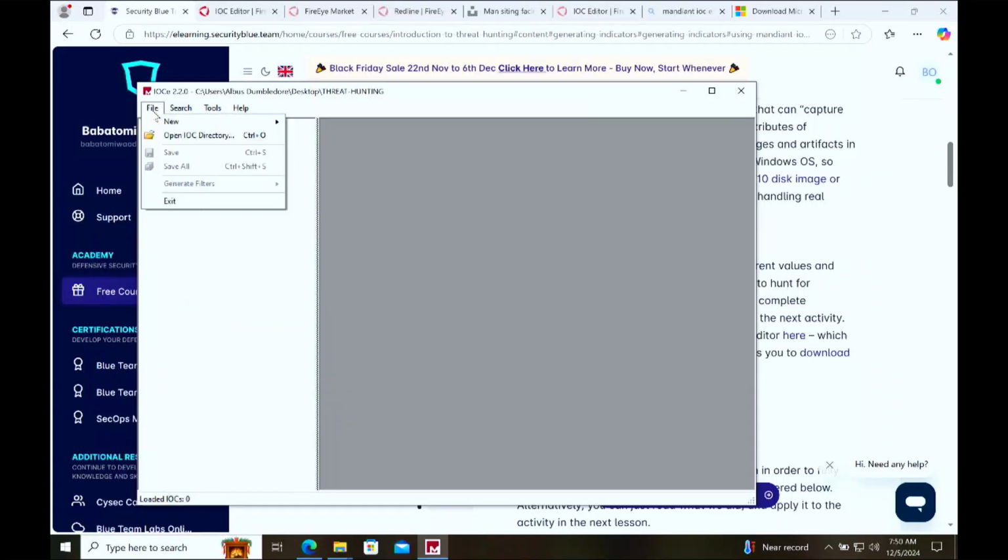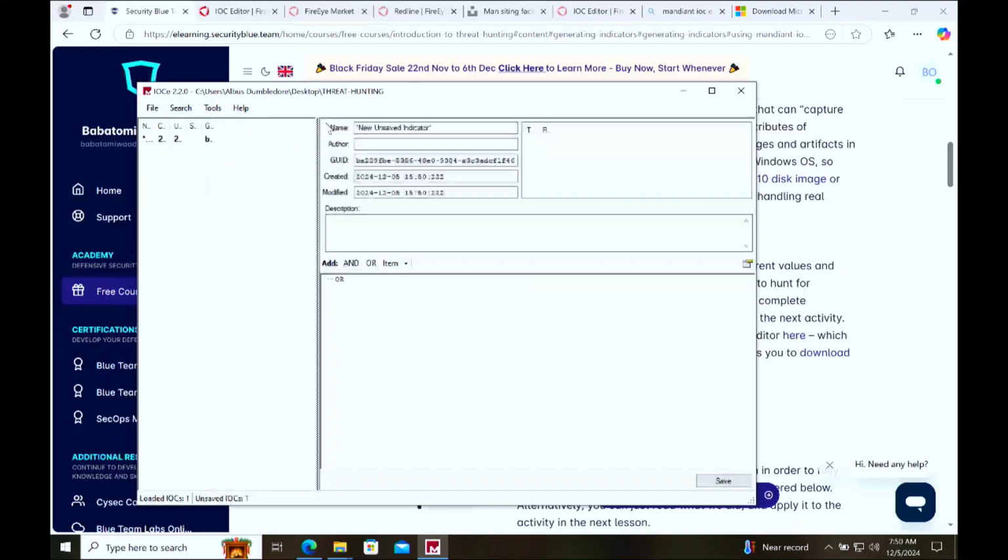I can do something like File, New, right? I want to create a new indicator. So the name can be, let's say, malware indicators or malware IOCs, right? The author can be your name, right?